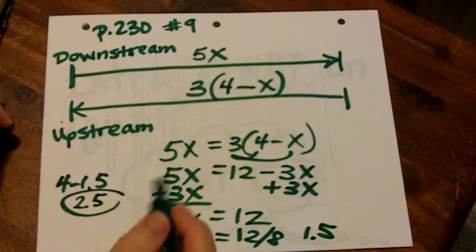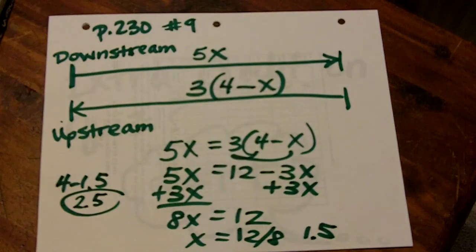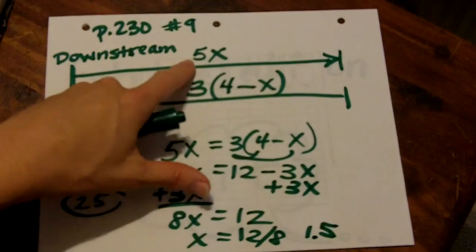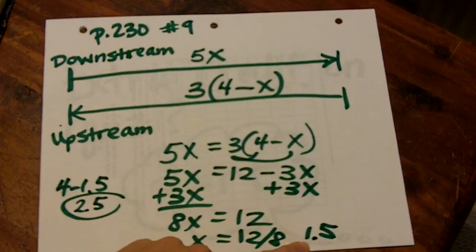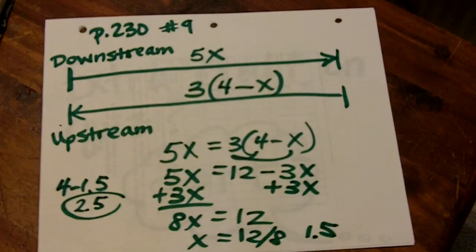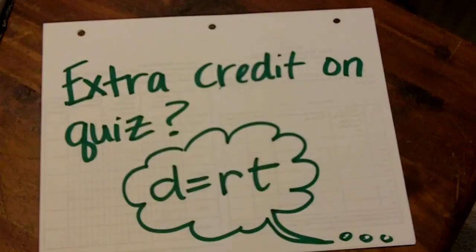Okay, for his upstream time. So you'll discover that your book is not only asking you to solve it for x, but is now asking for how far down the river did the scout go. So you would take the 5 and you would multiply it by 1.5 in order to find out the distance. So you always want to be sure as you're looking at your word problems that you're actually answering the question that it's asking for.